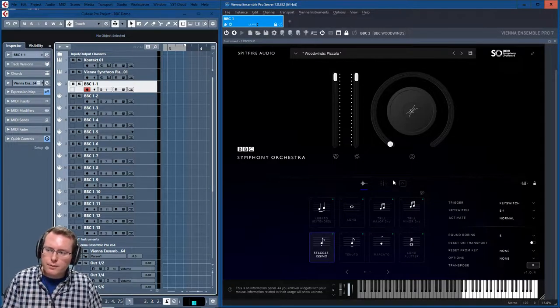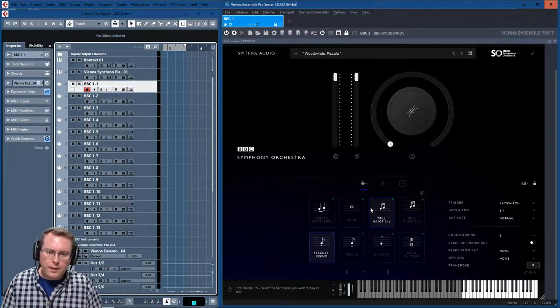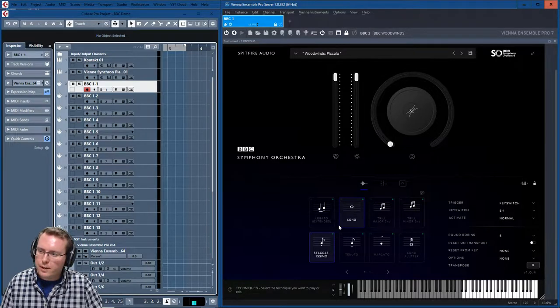So again, lots of options here. They all sound pretty good. The staccatissimos I find a bit quiet, but there's also good dynamic range. But I feel like it could just be a bit punchier and a bit louder.